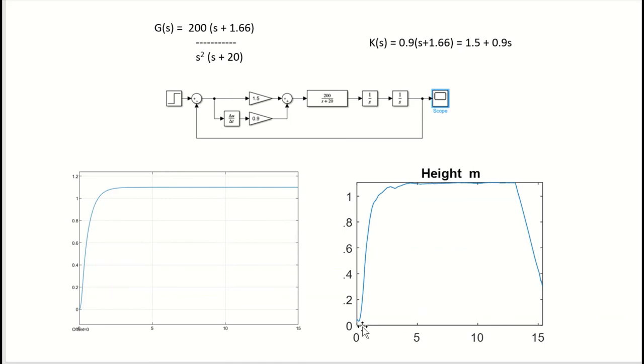So this is the actual drone flying with those gains, and this is the simulated value. So you can see this shape we've got here, quite similar shape and quite similar transient. So the next thing to do is actually watch the drone as it does this transient response. This is where it lands. It comes up to the height of 1.1 meters, so it's a 1.1 meter set point, and at a certain point here it decides to land. When it gets down to here, this last part it can't measure very accurately, so it just stops measuring. So this is the transient response we got from the real drone, and we'll compare that now with the flight, which we're going to see next.